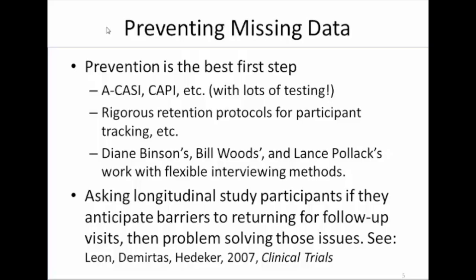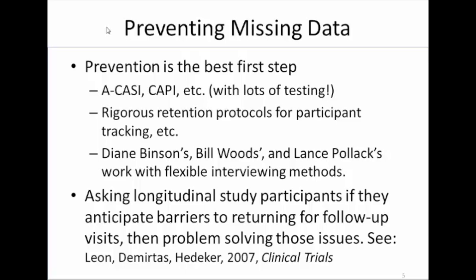And what Diana and Bill and Lance have done is take this into the realm of sexual behavior and AIDS research, and they've been able to reduce don't knows and missing data due to don't knows by, I think, 70 to 80%. Now, it sounds good in principle. The big limitation from a pragmatic standpoint is that it's very time consuming. So you would not want your whole survey instrument to be flexible interviewing. You would only want your most critical questions that are the most amorphous and difficult to grasp to be in that paradigm, because it can be very intensive and you won't get through very many questions.